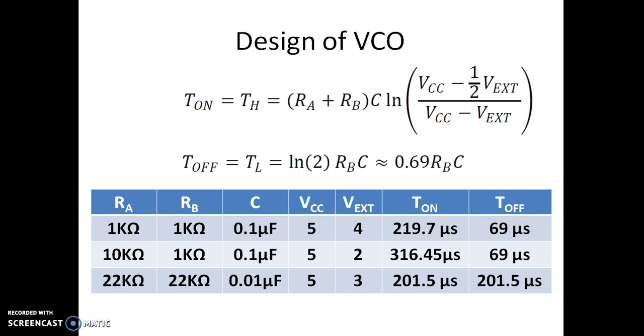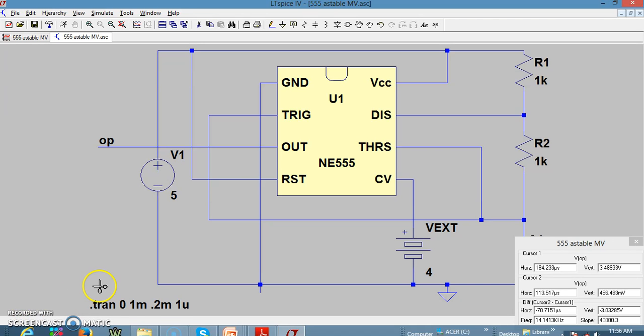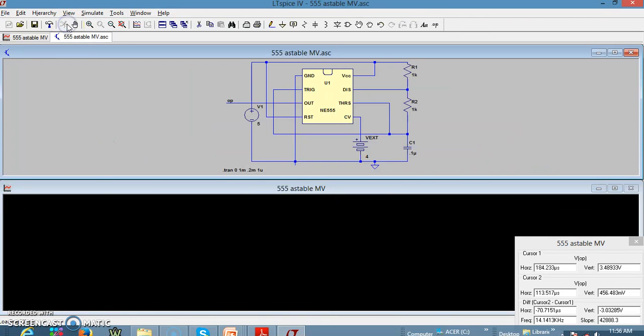So we shall do some simulation using this external voltage and try to convince ourselves that V external is going to modify the T on time. There will be no change in the T off time with or without V external. We shall do some simulations. We have rigged up a 555 timer in astable mode using an external voltage connected to this CV, which happens to be the control voltage. Let us simulate this and see the on time and off time.